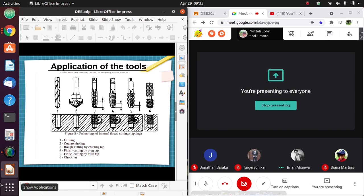Now, we use this tool kufanya hiyo shimo hapo mbele iwe wide kidogo, kisha unaingiza hiyo first tap. These three are known as serial taps. Unaingiza the tap. The first one is for cutting, entering. The second one inaitwa plug tap, and then you have the finishing tap. Hizi sasa ndio tunatumia to cut our threads.